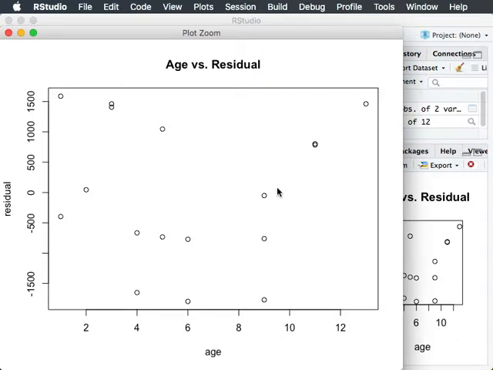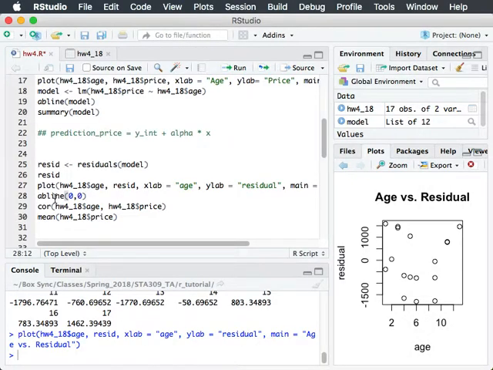So what we also want to add is a line that crosses the zero value. We learned that before, which is we use the abline. I think the first one is the intercept, and then the second zero is the slope.